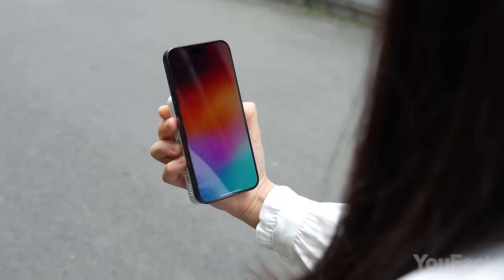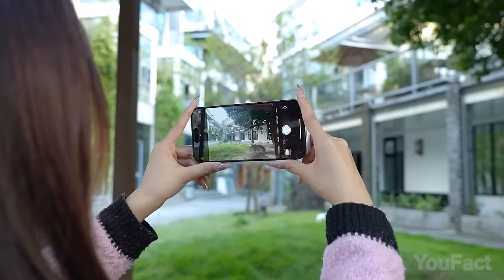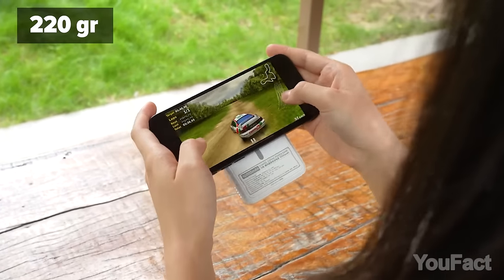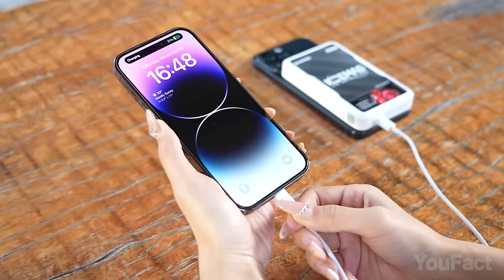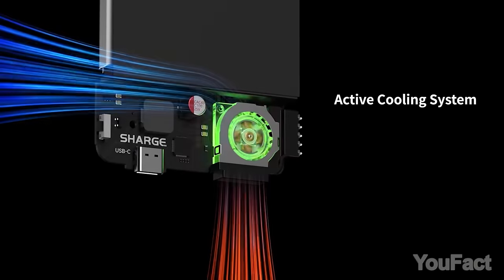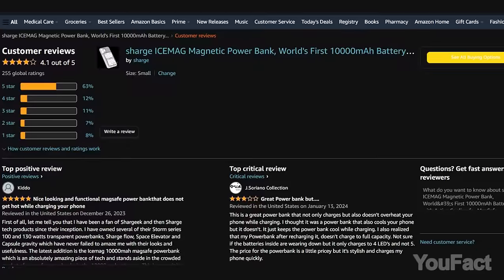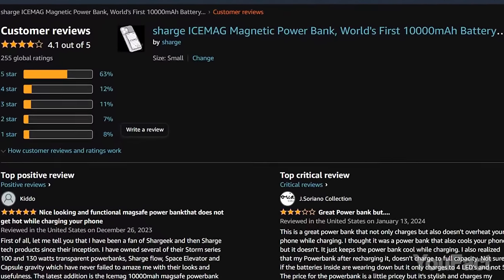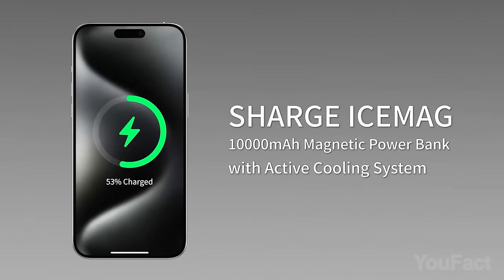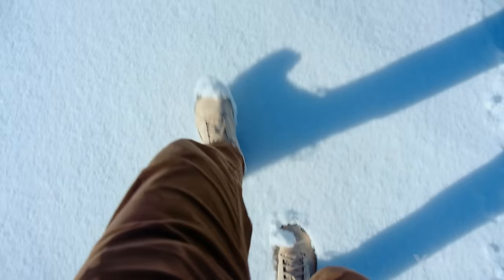In case you need more massive capacity, there's another power bank: the Charge Ice Mag, boasting a 10,000 mAh capacity, an active cooling system, and full compatibility with MagSafe devices. Weighing 8 ounces, it supports 7.5-watt wireless charging and 20 watts through the USB-C port. The built-in fan prevents overheating. Customers note similar charging issues to the previous power bank, though the percentage of happy clients is still high.